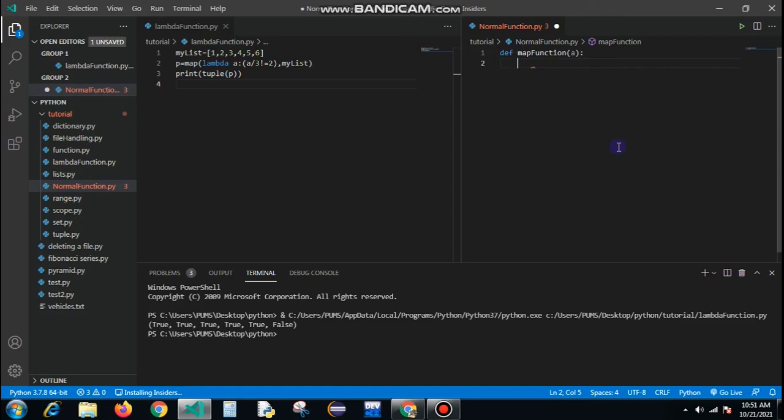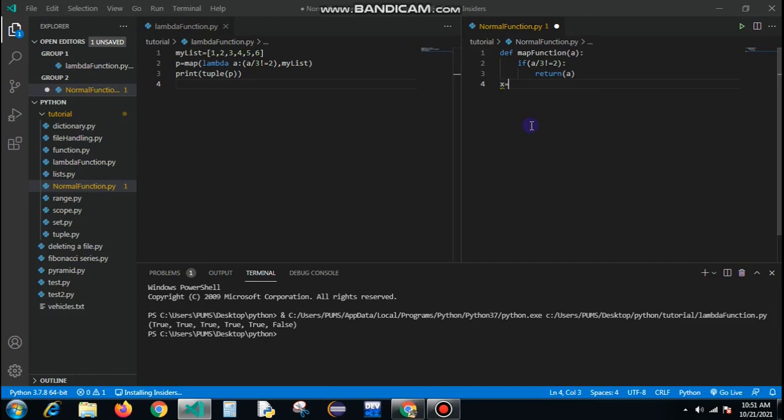So let's use an if. So if a divided by 3 does not give me 2, return a. Now let me use a variable x.